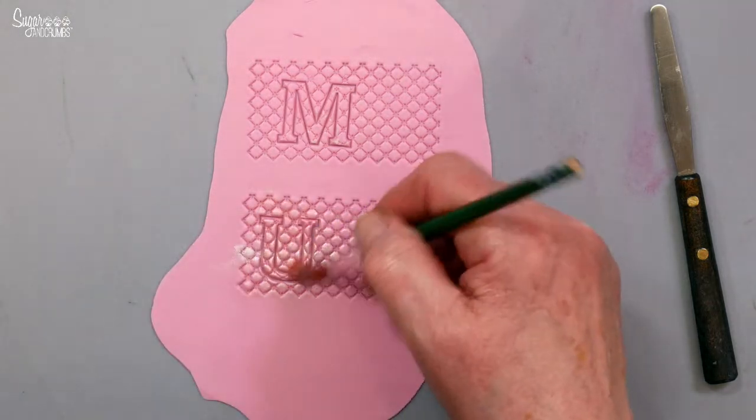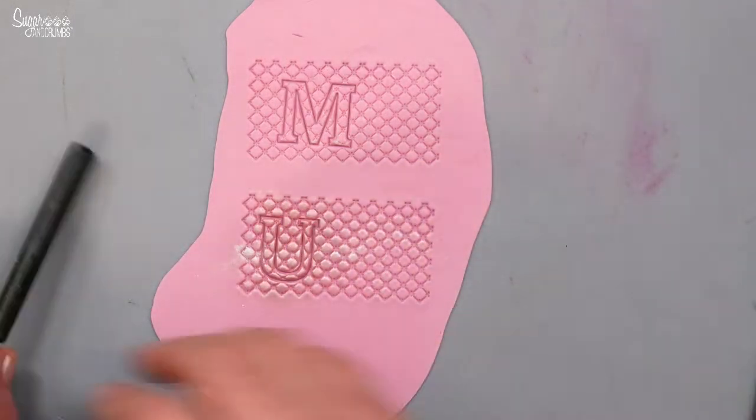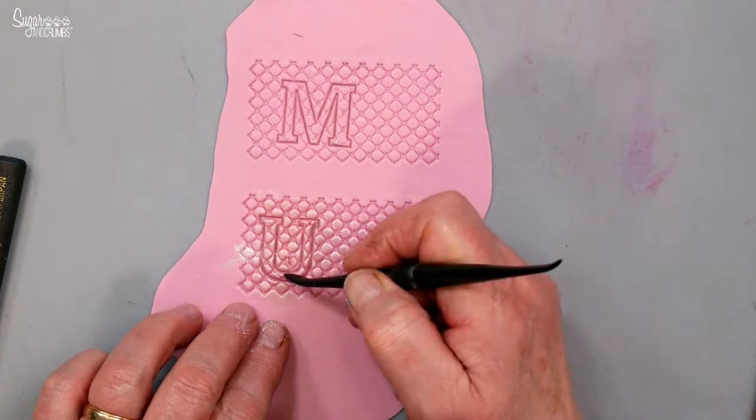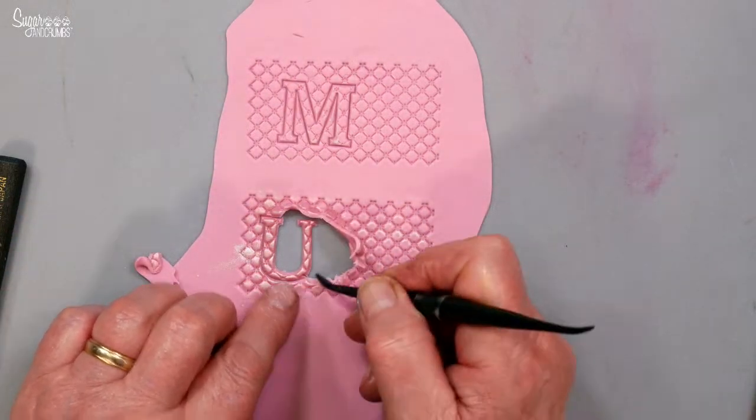Doing all sorts on there now, but you can see how a little bit of luster does make all the difference. And then you can take out. And what letters did you use for that one? Large alphabet and key. Ah, right.